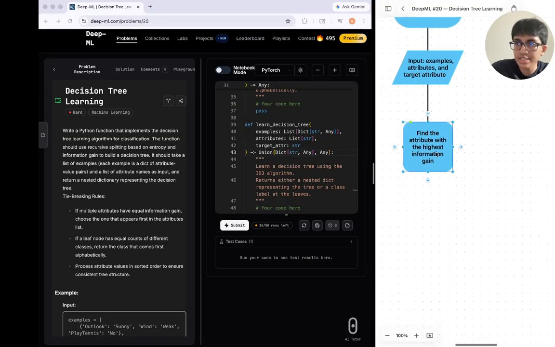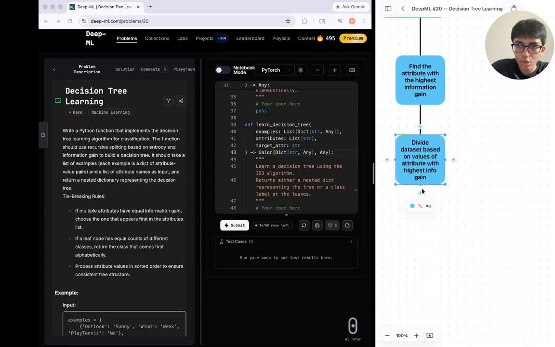Secondly, divide the dataset based on the values of the attribute with the highest info gain.